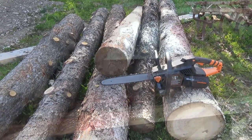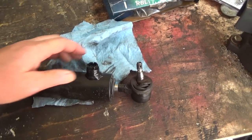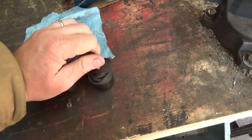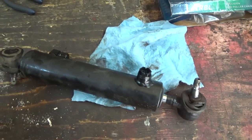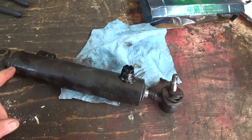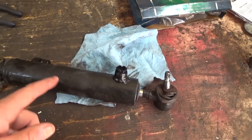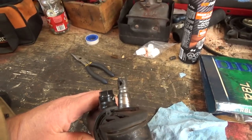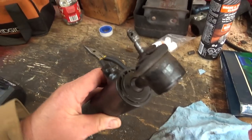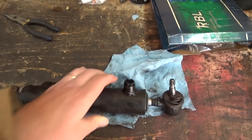Fixed. Sweet. Well, one day soon we're going to have a look inside of this guy too, just to see what makes him tick. This is the one that the joint was all wore out, now it's all cockeyed and weird. But if I ever needed parts, I could probably get the barrel out of it. And I don't know if there'd be a nut on this piston in here or not, but basically to take apart, just got to get that clip out of there, and I think the whole thing will just pull out, but I'm not 100% sure yet. I don't know. We'll see.